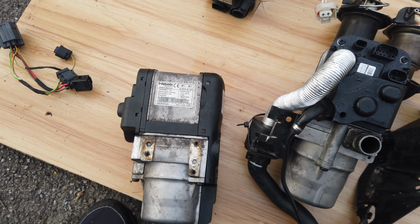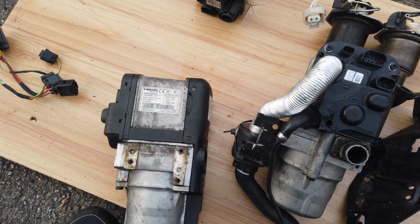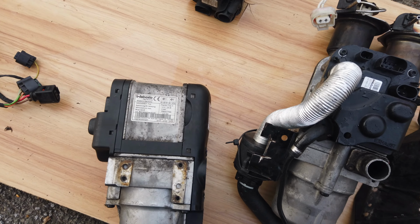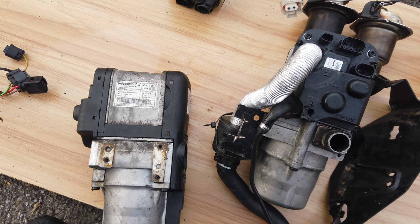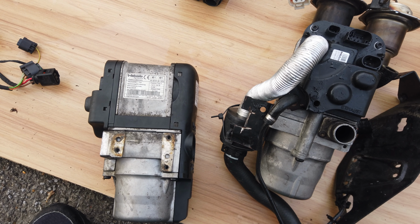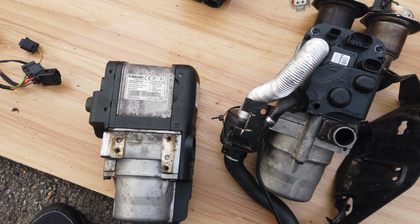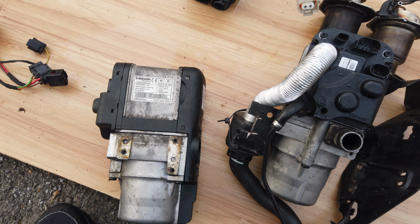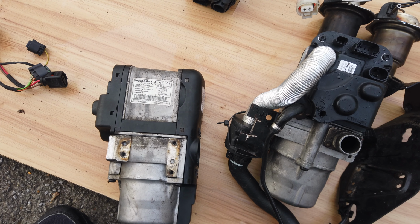Okay, so I'm just going to explain the difference between parking and auxiliary heating just to clear it up. Parking heating gives you the ability to use your heater in a parking mode. That is when your engine is off. You can just use any remote controller which is capable of communicating with the Webasto signal.